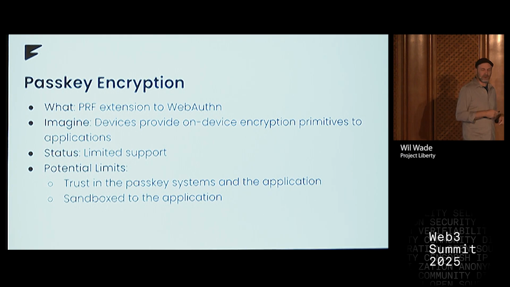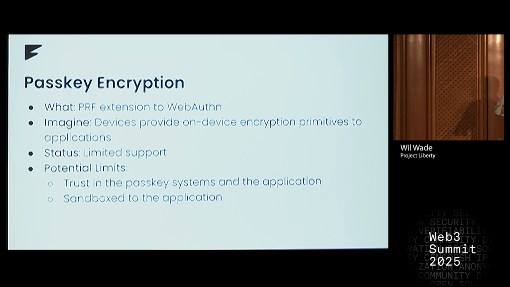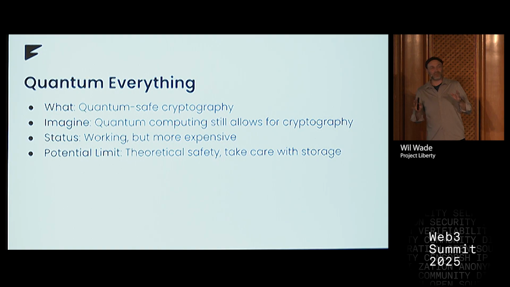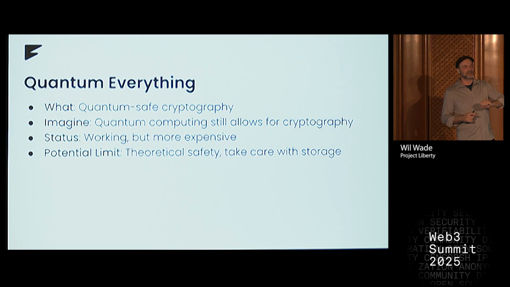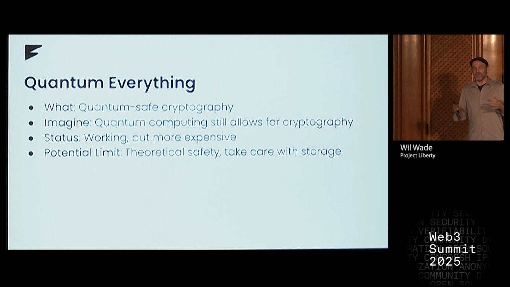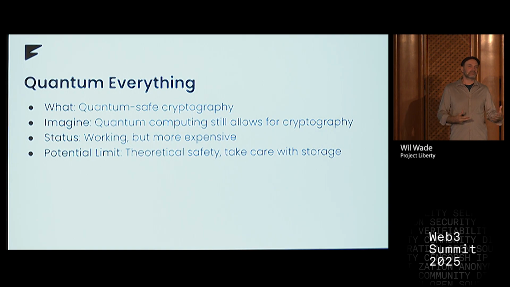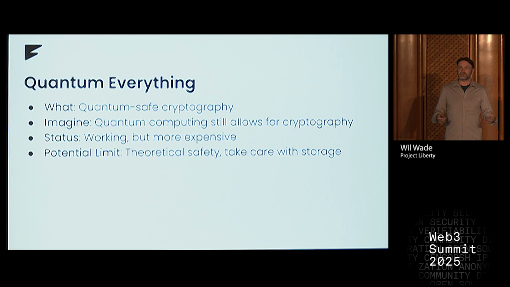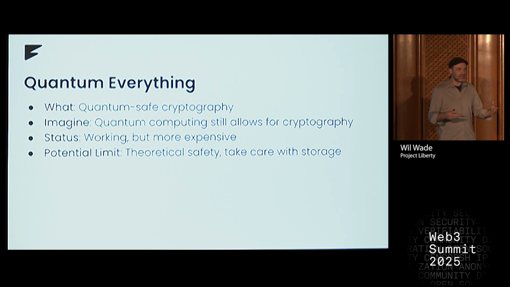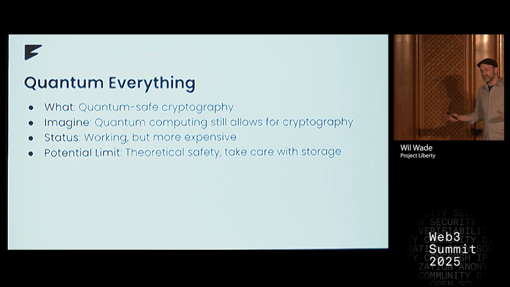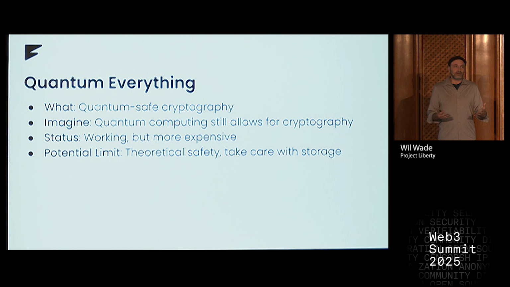Alrighty, one more, the one you always have to talk about when you're talking about cryptographic primitives and the future, and that is quantum everything. The quantum world is theoretically coming. It's another 5 years away, and in 5 years, it might still be 5 years away, but it is slowly coming closer. And imagine a world where quantum comes and we still don't completely break all the cryptographic primitives that we're used to. There are indeed some cryptographic primitives and algorithms out there. NIST has some both encryption and signature systems that they have authorized and started promoting as quantum-safe systems. And it is working, but it turns out it's a lot more expensive.